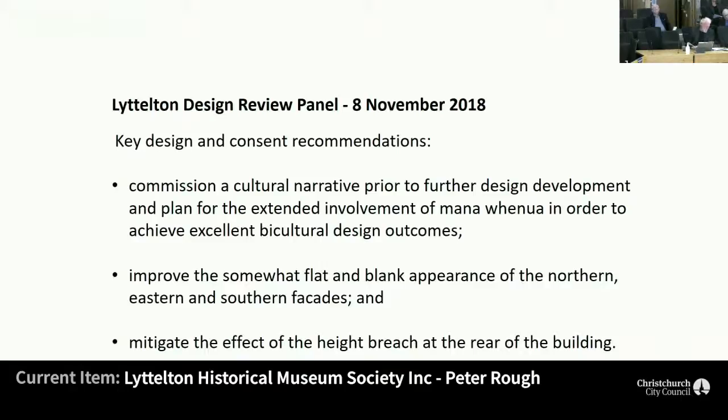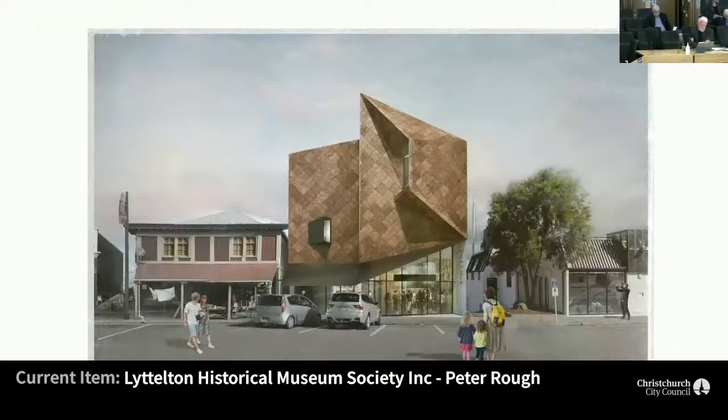So Ngāti Wheke subsequently provided us with a cultural narrative and appointed Nathan Pohio to the Society Committee as a representative of Ngāti Wheke. Nathan is an artist and assistant curator at the City Council Art Gallery, and he worked with our architects to improve the appearance of the building. So the cladding got changed from the large oblong panels of Corten to 600 by 600 millimetre diagonal panels to create a more fine textured surface and more colour variation. The cladding has a cloak-like feel to it, and the edge of the cladding will have patterns inspired by Māori cloaks, and there will be a carved pou or entrance feature on the London Street main entrance.